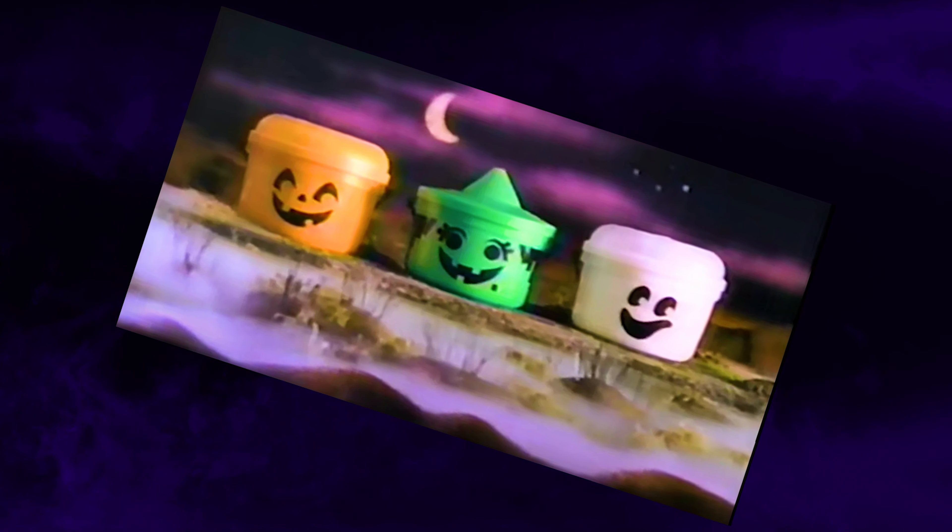1989 was a cool year for these things and was also my introduction to the world of McDonald's Halloween pails. I have very vague memories of this year and these buckets specifically, and my current collection doesn't have any of the pails from this season unfortunately. But I have extremely brief flashes of memory regarding these designs, especially the very primitive olive green witch. I was two at the time, so chicken nuggets would have been my bag. The memory I have of sitting on a bench outside a Kmart, eating chicken nuggets out of the witch bucket while my mom called someone on the payphone next to me — that must be an actual memory, right?